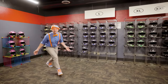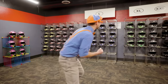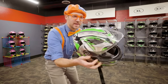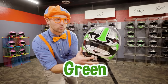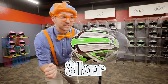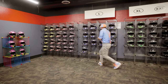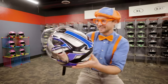Whoa! Look at all of these helmets we can choose from. Whoa, I am so excited. Whoa. Check out this helmet. Yeah, this helmet looks so cool. It's the color green, black, white. Whoa, and shiny silver.